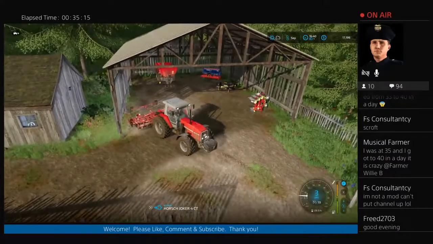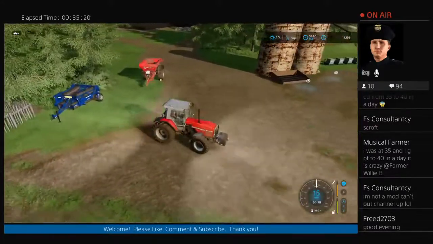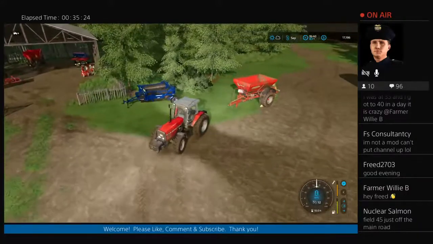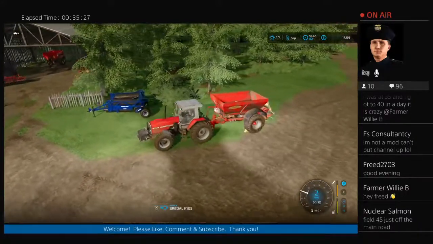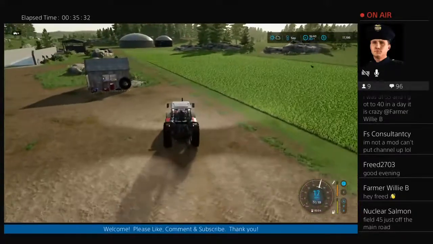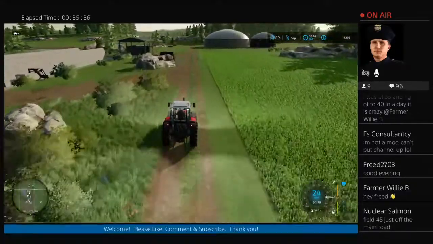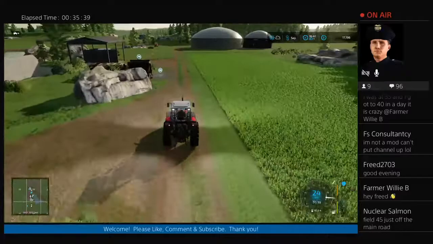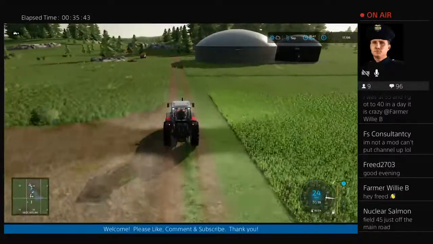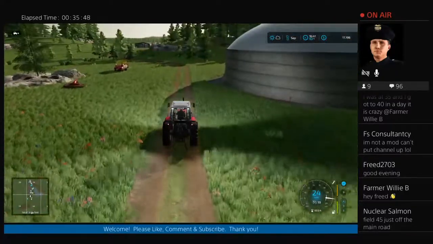I dropped that right there. Okay, now, we'll just double check. Field 45, just off the main road. All right, well, let's go take a quick look, Nuclear, since I'm curious at this. 45. Let's go down here and just take a quick look real fast.